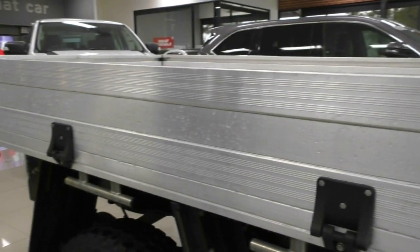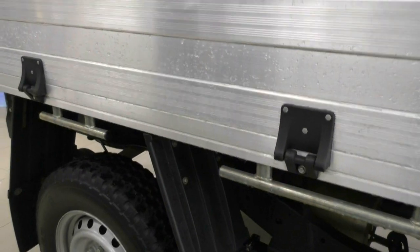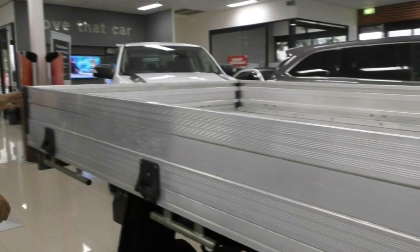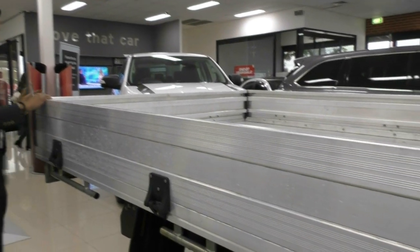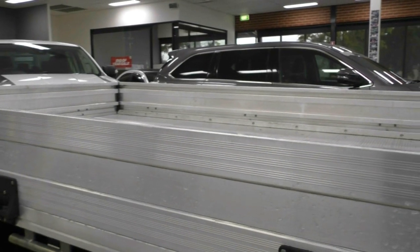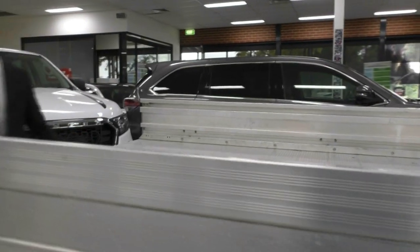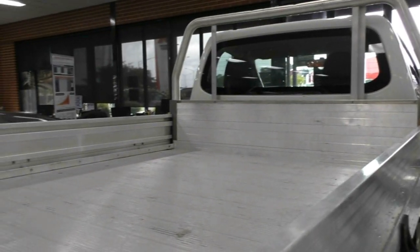On the tray in the back, as you can see, it's a nice big tray being the single cab. You've got tie-down points all the way along the bottom of the tray, and I do believe it is an alloy tray looking at how minimal — or no — rust there is on the inside. Quickly opening it up just to show you how easy it is to drop down all four sides: unlock the back, drop that down, then drop the sides down. Easy access all the way around the car if you needed it. The tray itself is actually in really good condition, so very well looked after for a GLX.